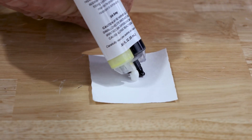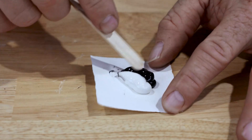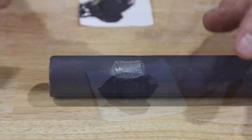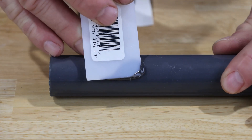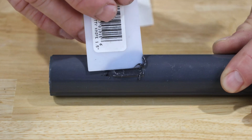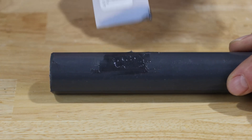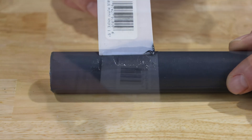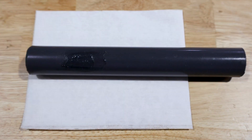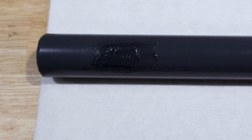Pour equal amounts of the compound from the mixing tube onto the enclosed cardboard mixing surface, and use the mixing sticks to mix the compound completely until it is dark gray in color. Once fully mixed, use the enclosed applicator to apply an even coating to the damaged area. The compound will adhere to both the PVC and the metal surface. Several coats may be necessary. The PVC coating repair kit uses a two-part epoxy cold weld system that creates a permanent bond that can be shaped, styled, and sanded after curing. The epoxy sets in six minutes and cures in three to four hours to a dark gray color that matches the existing PVC coating.